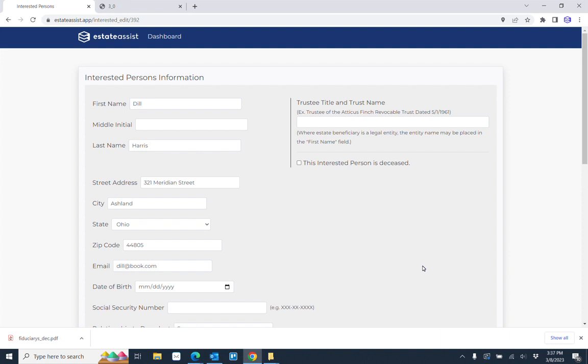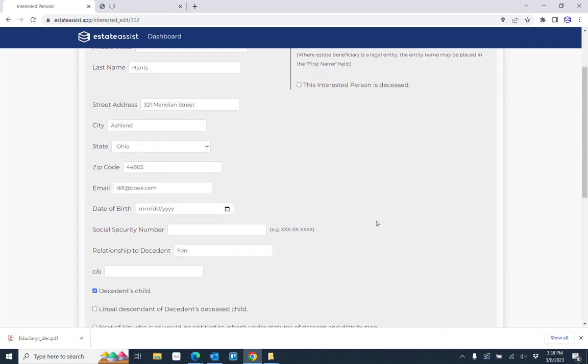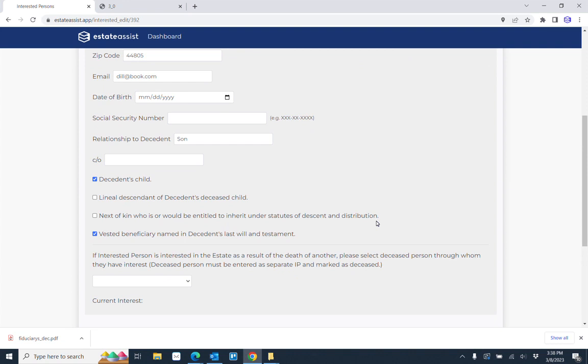Also, another circumstance that comes up with some frequency in estates is that you might have an interested person who's predeceased the decedent. And so in that case, we can still list them. Of course, their contact information isn't important. We would list their name and we would mark them as deceased, and we would save that interested person. Then as we enter, say, their descendants, the people who are going to take through them, they will be listed. The deceased person will be listed down here at the bottom of the screen, and you could select them so that when your 1.0 is created, it would list the deceased person and then show those descendants beneath so that the court has clarity in terms of why those people are listed and how they take in the estate.